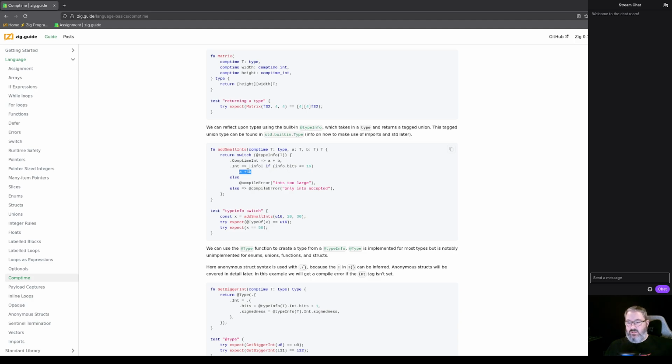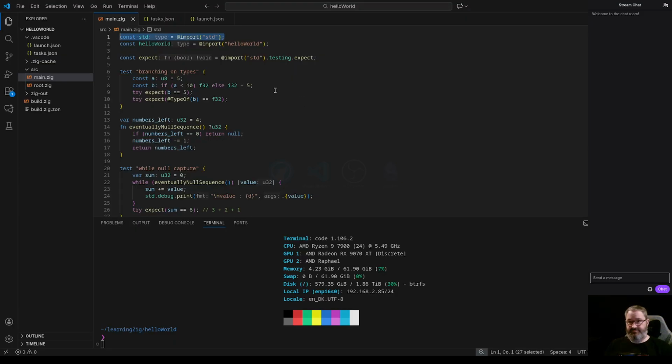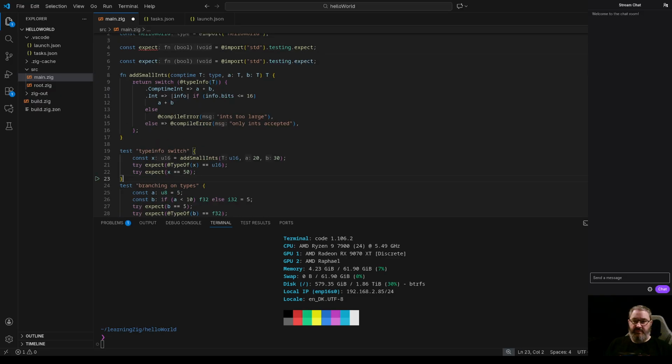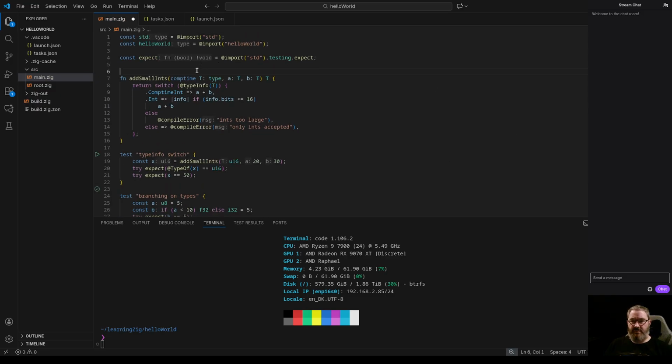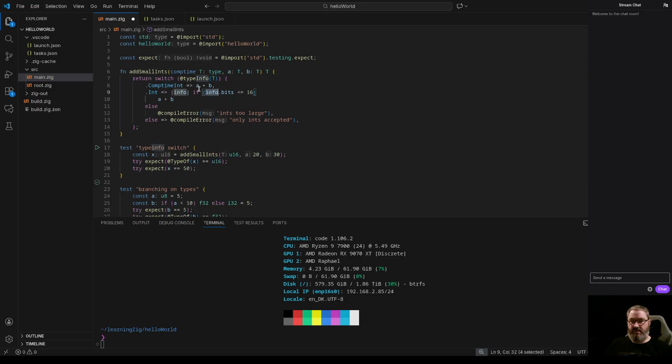No, then we would check against not just the int, but am I missing something? We need to play with it. If we were checking this, I would check to see if a plus b fit into this one, not just this. But what is this?